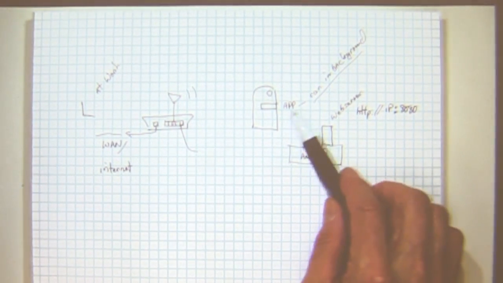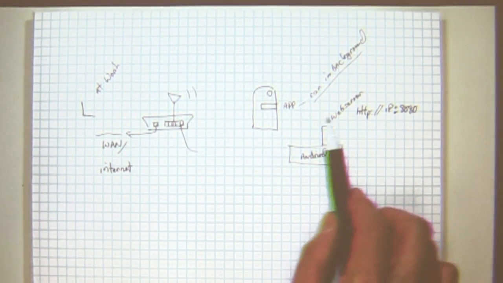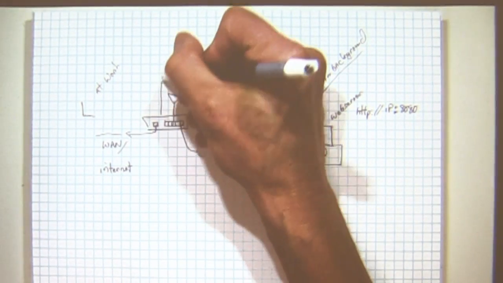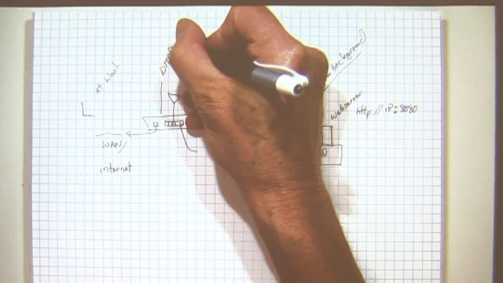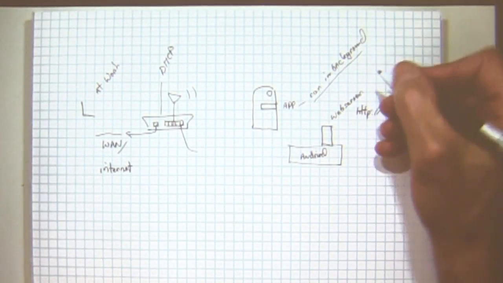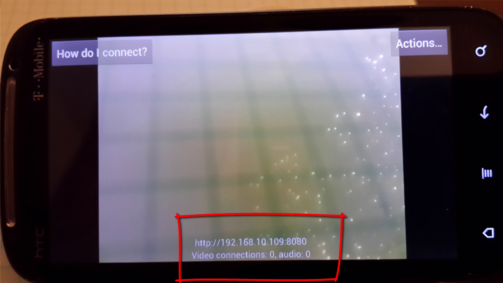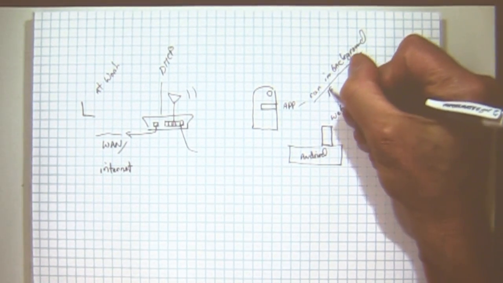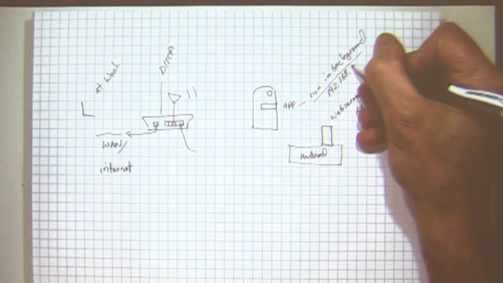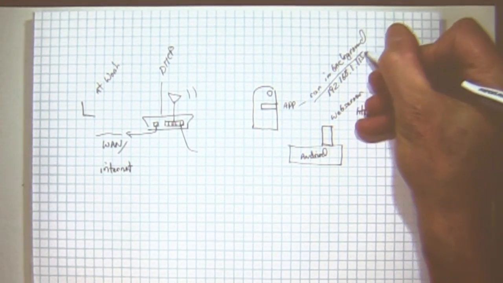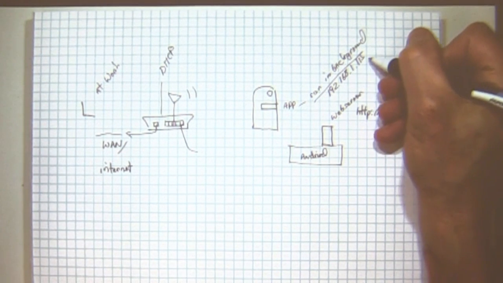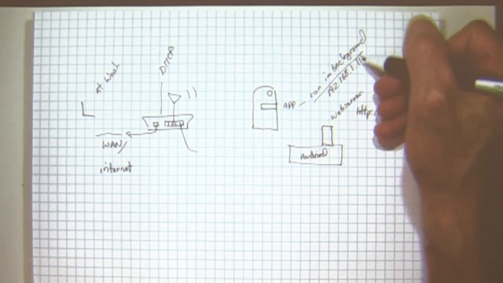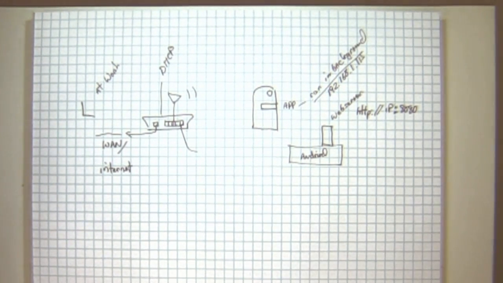When we run the app, it's going to tell us the IP address that it gets from what? This has got a DHCP server, the multifunction device. Right. And when we run the app, it will tell us what IP address it got from the multifunction device. So in this case, this is 192.168.1.115. And we know 8080. If we're going to get to the web server or the video stream, we must do what? Colon 8080. So that's kind of what we're doing.